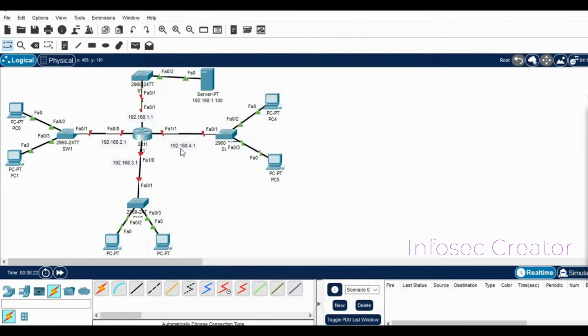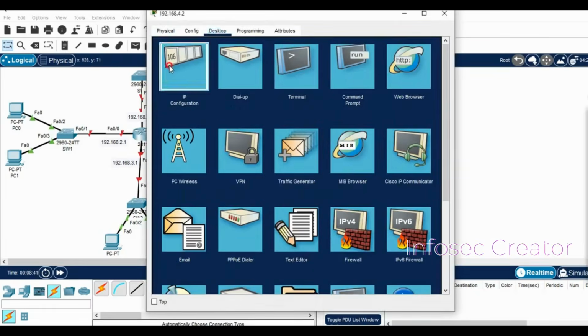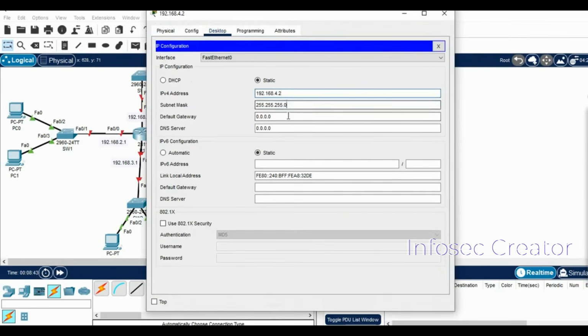And on this machine, you can take any IP from this range. I will take 4.2, because 4.1 is used by the router. This router is using 4.1. So I will assign it here, and the gateway will be 4.1.